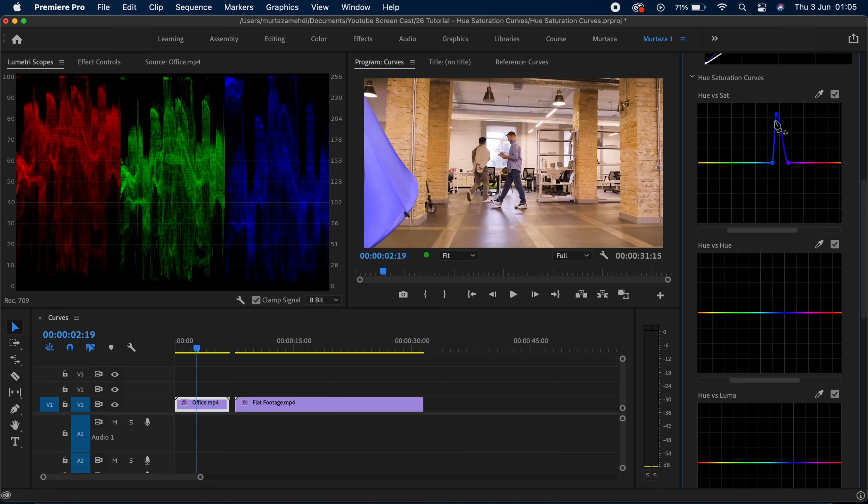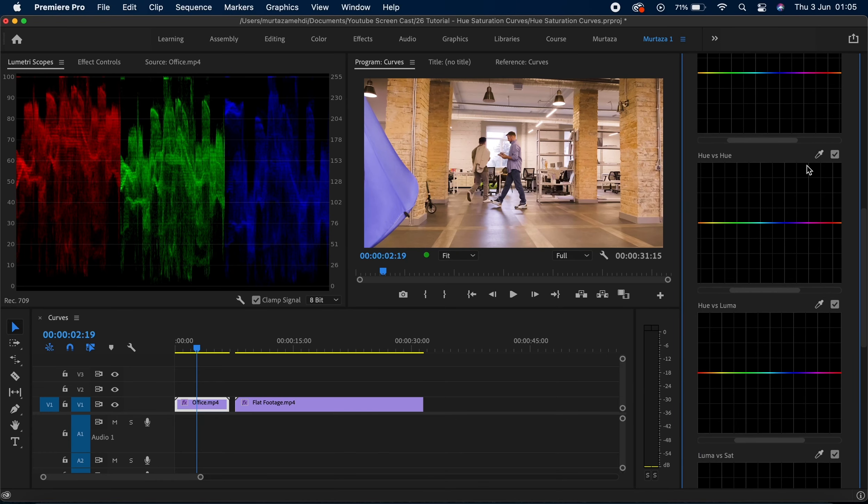The second curve is hue versus hue — this is when you want to change a particular hue in the image. Let me pick a color and if I drag the center point down you can see the line of different colors. If I release the center point on a chosen color, the change has been made and the color in my clip is completely changed. Again, a very powerful tool if you want to target a specific hue and change it. But I can't stress enough: you are changing a specific hue but it's not limited to that specific area — if that color is present anywhere else in your footage, those parts will be affected as well.